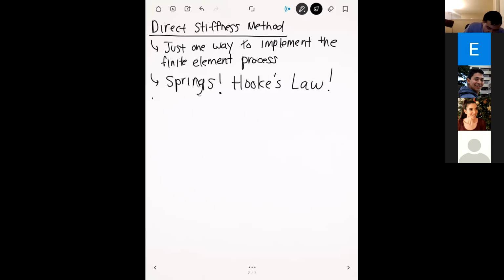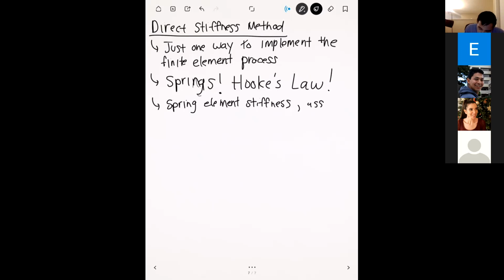Okay. And just to give you a preview of what we're going to do: first, we're going to write down what the stiffness matrix is for a spring. After that, we're going to look at systems with multiple springs, or basically multiple elements, and from there we can assemble a global system.